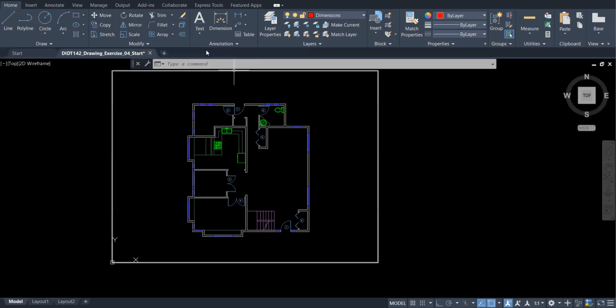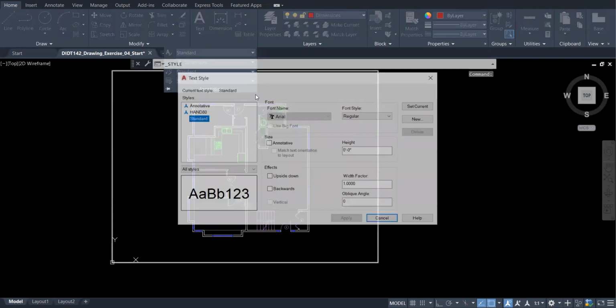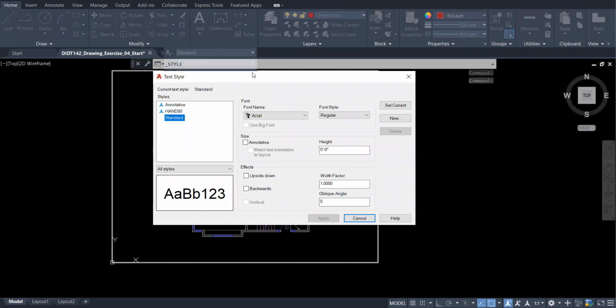Okay. So once I click on standard and I select it, after that, I'm going to click on manage text style. So the very first thing is you need to select the type of text that you're going to use, which is the standard or the default, and then you're going to click on manage text style. When this happens, the idea is we need to set a new style. So whenever you're going to be setting a new style, you will need to start with a default, and then you're going to create your own. The default is the origin from where you're going to be starting.